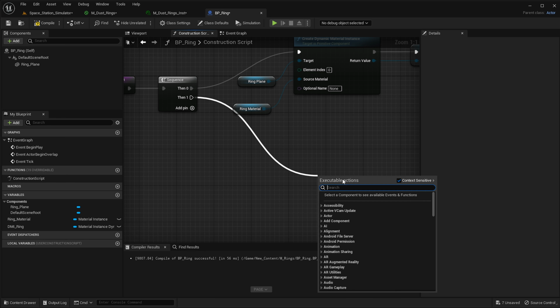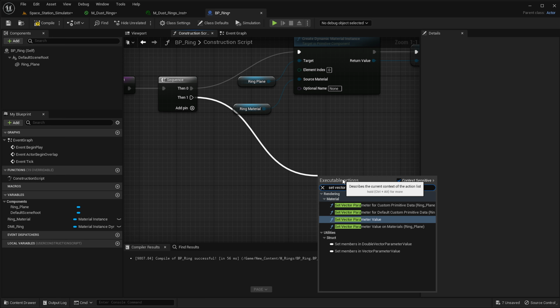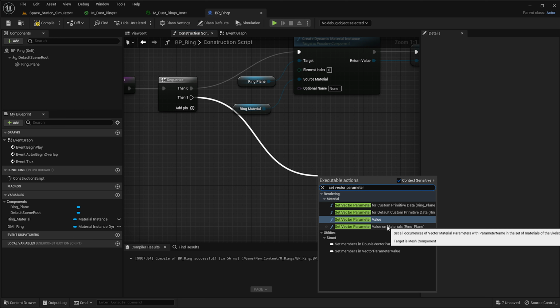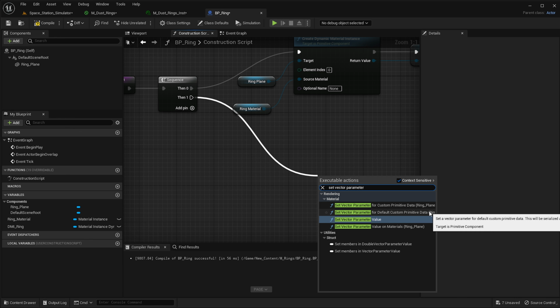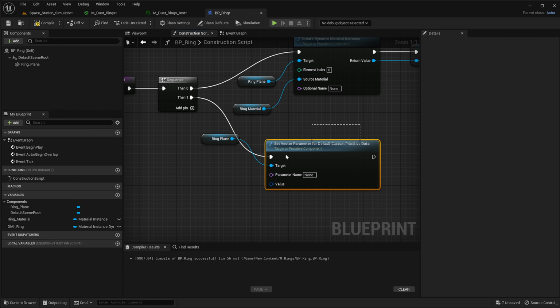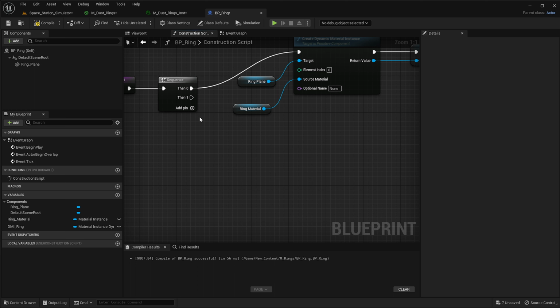Let me have a look. I want to target our material instance dynamic. Which one is it? Ring. Is it this one? No, that's not it either.